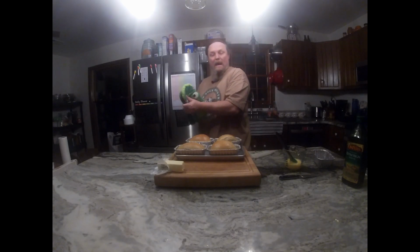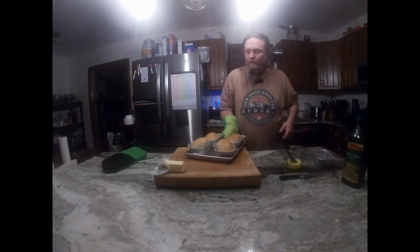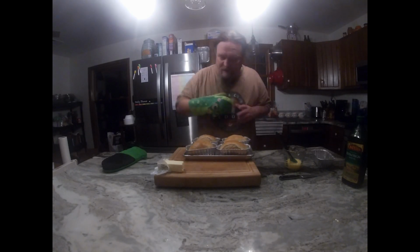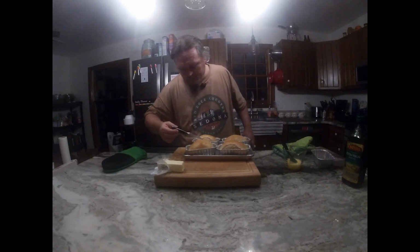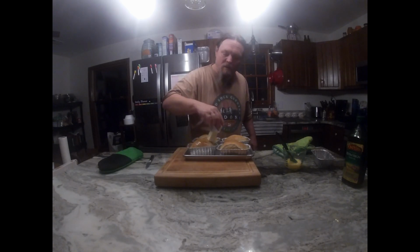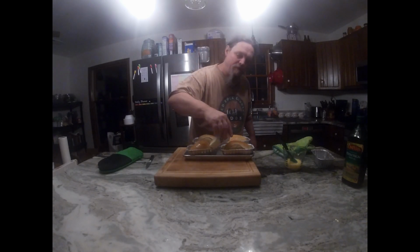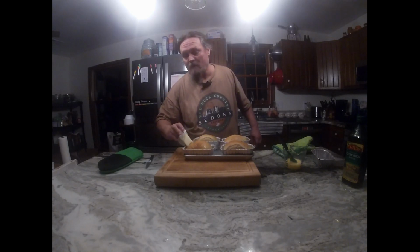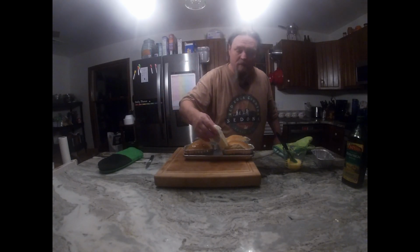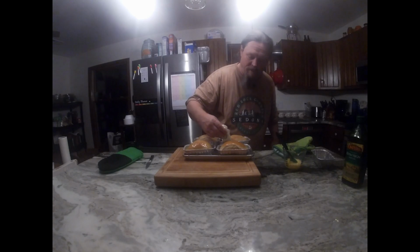Now. I have splitting down the side. I don't think you can see it from that side. Let me spin this around. And that pan is hot. So that splitting right there, I don't remember what it means. But it means that it rose a little bit too much in here. And I was told you put the butter on and it helps the crust stay softer. It helps your bread not dry out. So we're going to try it because that's what research said to do. And if you're not going to pay attention to your research, then why are you doing it? Right?